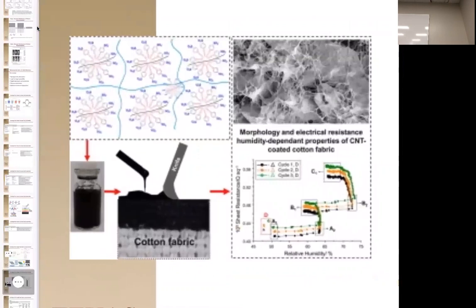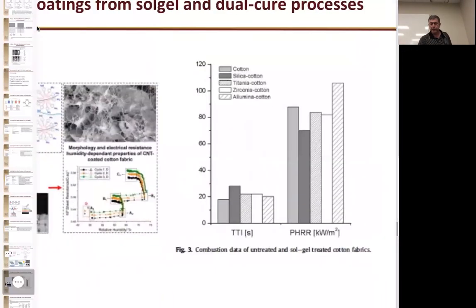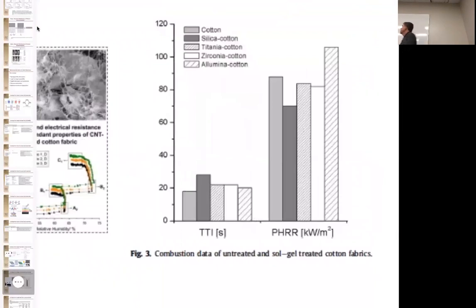So now this would probably also be pretty good char resistant because of the high nature of the fact that it's the carbon black system, but they didn't test it for that. But I thought it was kind of cool. Anyway, in this case, we're looking at time to ignition and heat release rates.